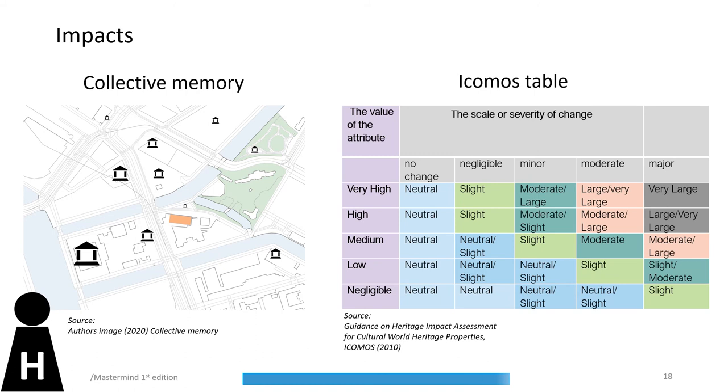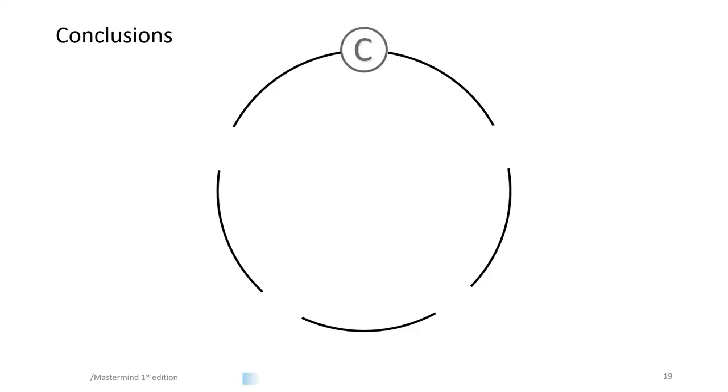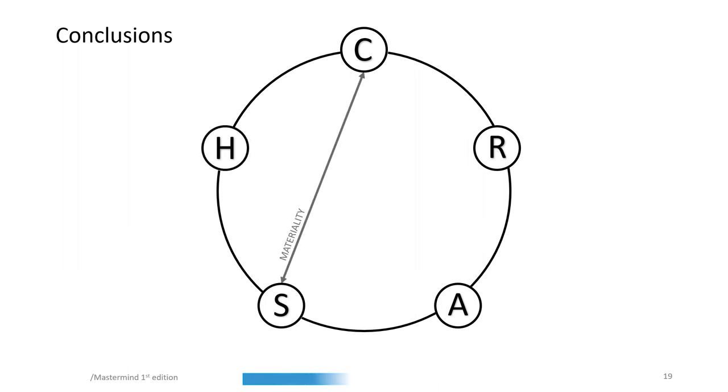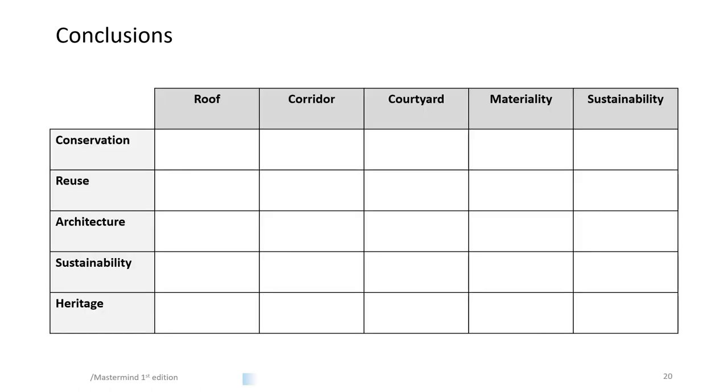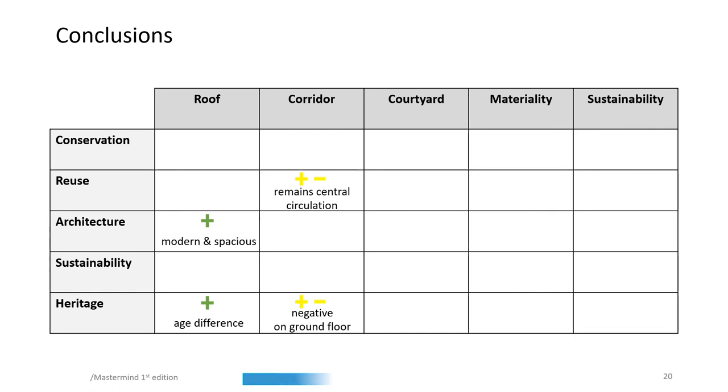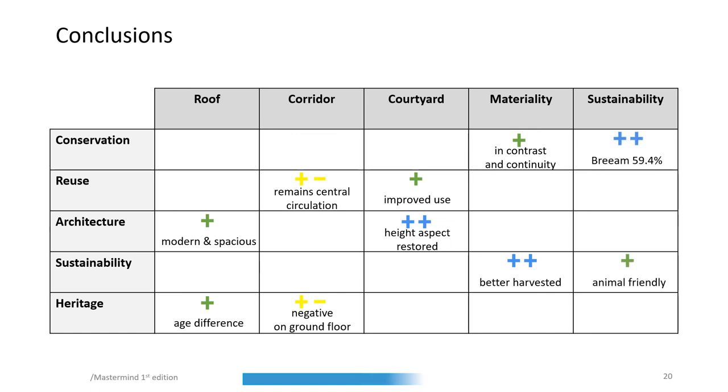The value of the first two indicators outweighs the last. Each domain addresses in its indicators analysis some elements that are common to other domains. Conservation and sustainability values are highly influenced by materiality, various reuse topics such as corridors or circulation, and courtyards used as leisure areas, which are also addressed by heritage and architecture, who also analyze the roof. The table shows the impact assessment of common indicators across different domains. Depending on the domain and study focus, the impact of the common indicators changes, except for the roof and corridor indicators, which have the same impact. Overall, the team concludes that the impact of the interventions is beneficial.